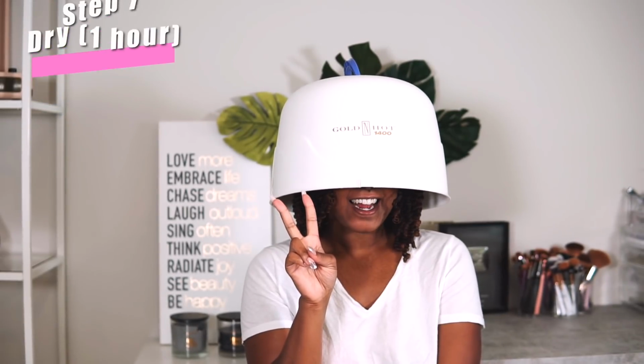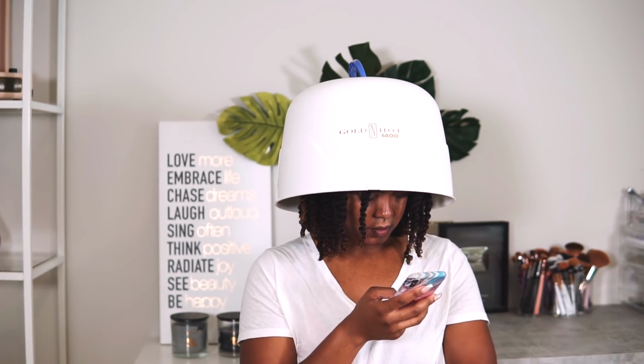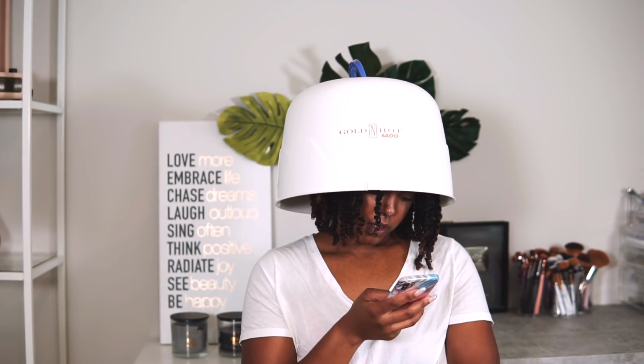This dryer honestly isn't the best. It's not my favorite. If I sat under my mom's dryer, this would take no more than 45 minutes, but I sat under this dryer for about an hour, which is still not a big deal compared to sleeping with your twists overnight and having to wait about 12 hours for them to dry. This is a lot faster. My hair is completely dry, and it's already time to take out these twists.